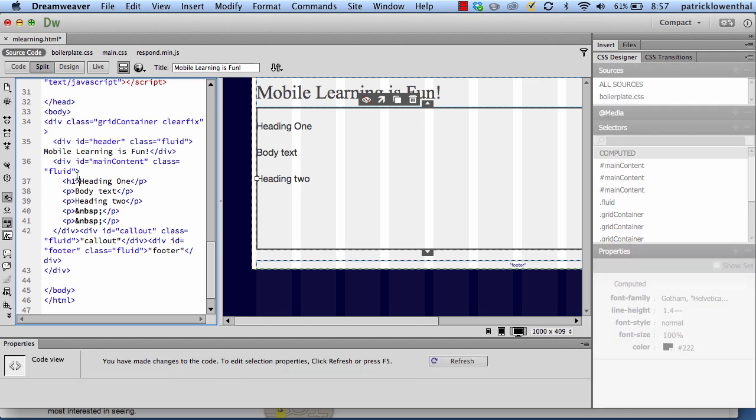I'm going to change this to an H1 tag, and then I'm going to add some styles, but basically I want to just get my layout going.